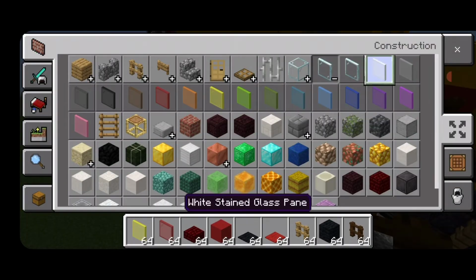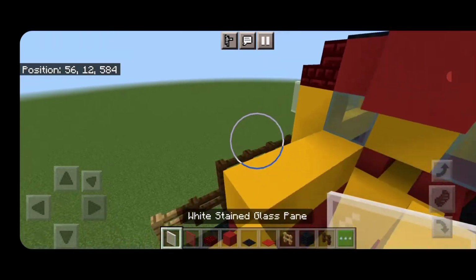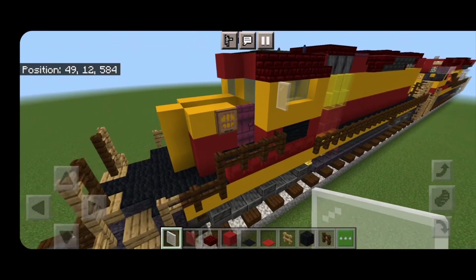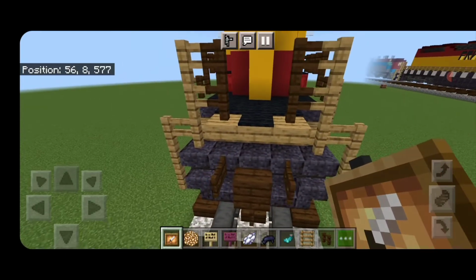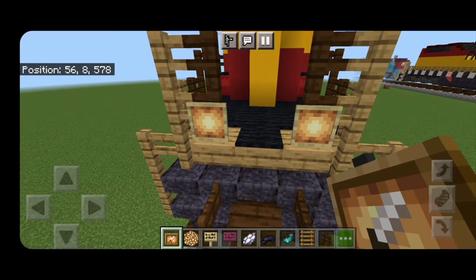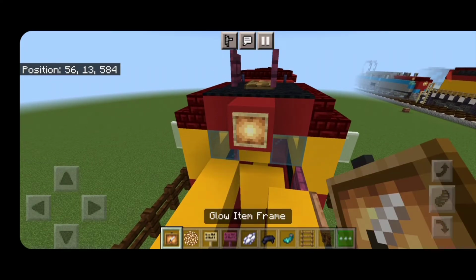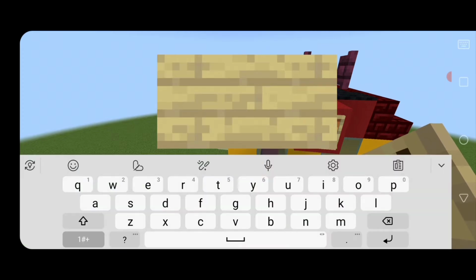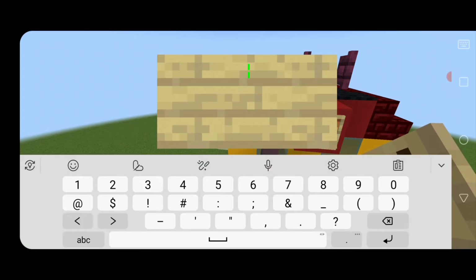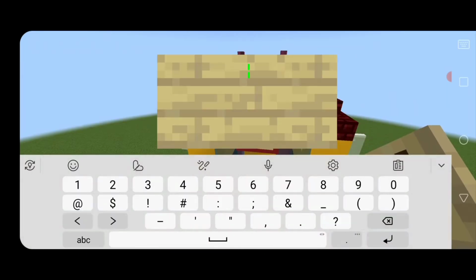Then we're going to go in and grab a white stained glass pane for a mirror, put one on the side of the front here, and one on this side. Now we'll come up on the front here, put a glow item frame on each of these fences with glowstone for ditch lights. Then on this top middle red one, a glow item frame with glowstone for the headlight. To the side of it, a birch sign here for our locomotive number plate, and we're going to put the number on, which is 703. Same thing on this side.